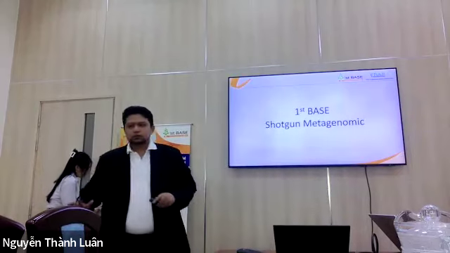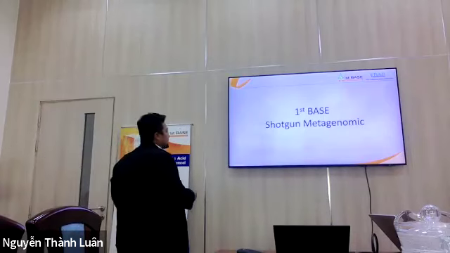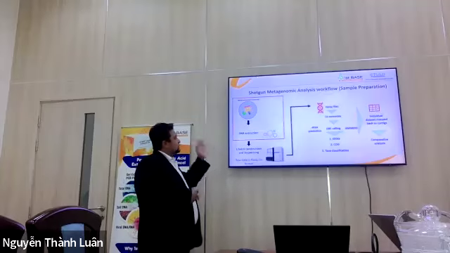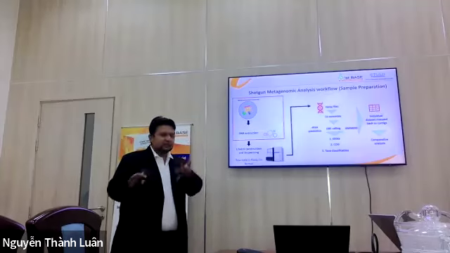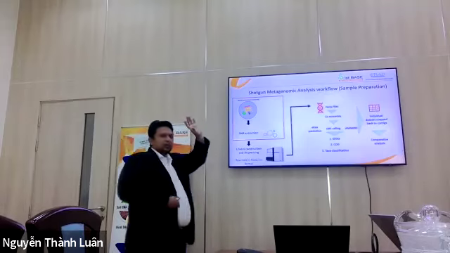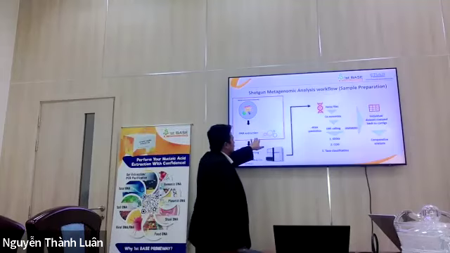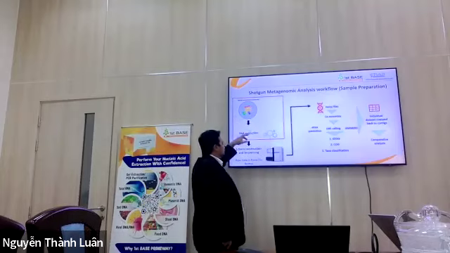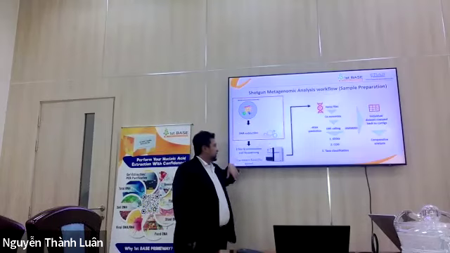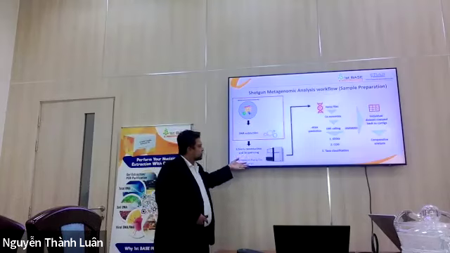Okay, so that's about the amplicon sequence analysis. Next, let's move on to shotgun metagenomics. Shotgun metagenomics is actually quite straightforward, easier than amplicon sequence analysis. Same as before, from the mixed microbiome community, we have the soil sample. We do the DNA extraction, and from the DNA extraction we get all the DNA from this sample. We go straight to library construction, meaning we sequence everything, all the DNA here. The outcome will be the raw sequence data in FASTQ format.